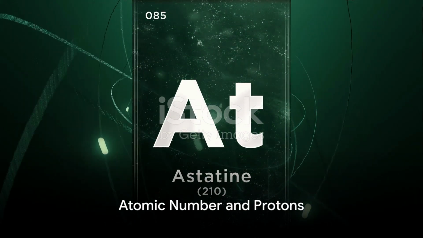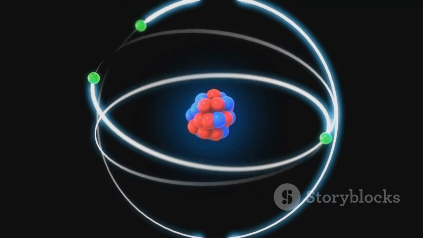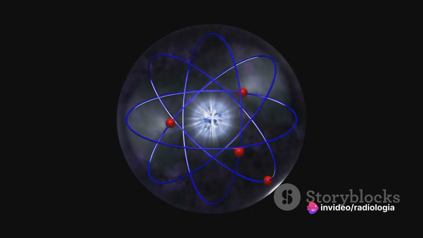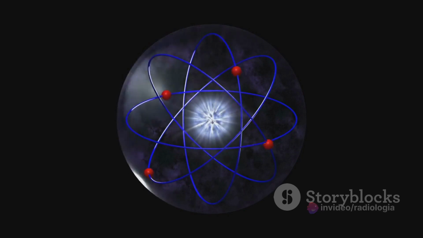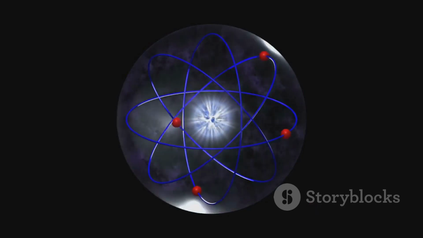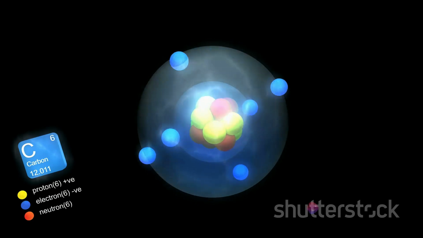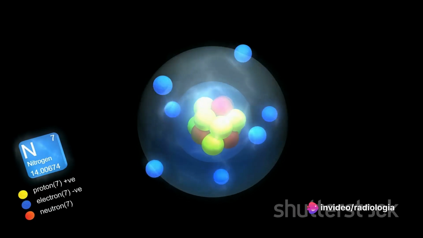An atom is characterized by its atomic number, represented by the symbol Z. This indicates the number of protons within the atom's nucleus. The number of protons in an atom is equal to the number of electrons, thanks to the electric neutrality of the atom. Therefore, in a neutral atom, the number of electrons, which carry a negative charge, equals the number of protons, which carry a positive charge.